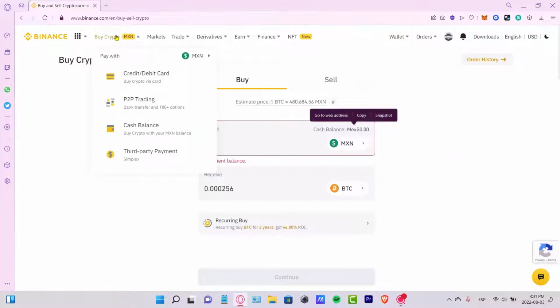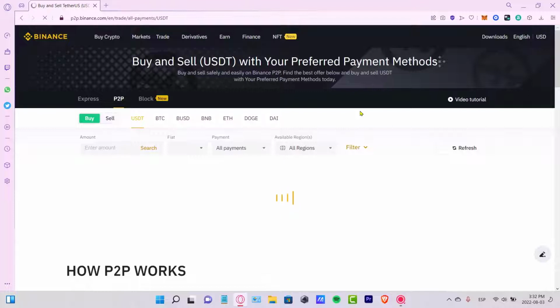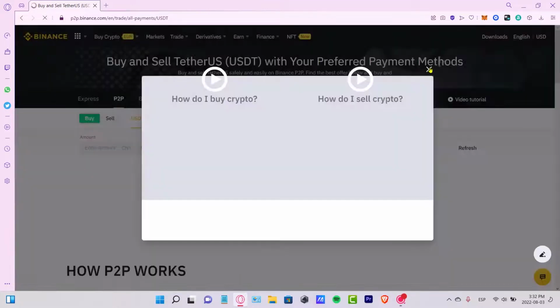So what I want to do is to go into the other section. It's peer-to-peer trading, which is actually almost the same thing, but we are not buying from Binance directly, we're buying from a third party. So that's the reason why it's called peer-to-peer. So that would be us buying from another party here. For example, let's say I want to buy, I want to go into OK, I want to choose that.